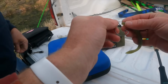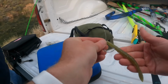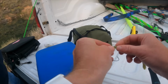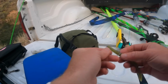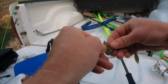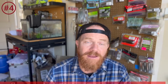And then the second way I like to do it is with an Owner twist lock hook. You know, for the 4-inch baits, I'll use a 2/0. For like the 5-inch traditional Senkos, I'll use a 4/0. You want a pretty decent gap so that you have enough room to get that hook through that thick Senko into the fish's mouth, but also allow it to fall subtly down. And the twist locks actually preserve a lot of your Senkos. They don't come off the hook as much, so that's why I use the twist lock. And I'll fish it weedless that way around grass, around thick cover, around heavy vegetation, and catch a lot of bass doing that without snagging up.